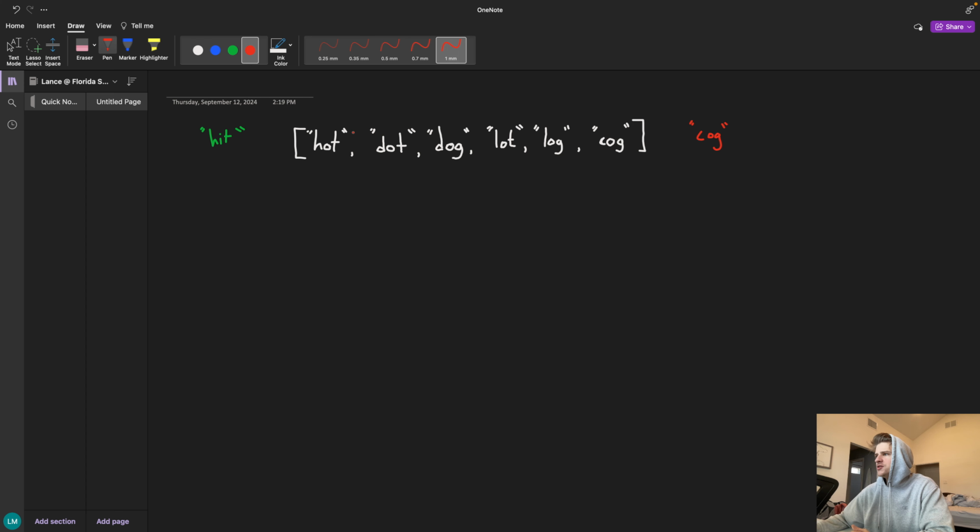The first thing we're going to do is put each of these words into a hash set. The reason is that there are a few ways you can search for the next word that's one letter apart.